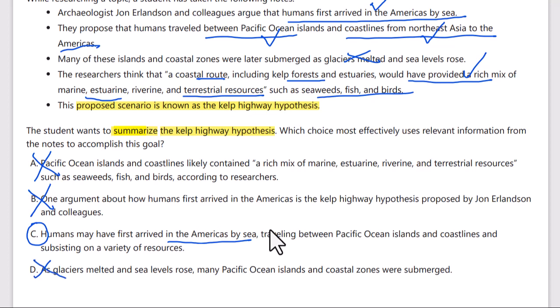Even if it were, it's too narrow. The correct answers on these questions will not be an individual bullet point or an individual part of the event that happened. It's going to be the key points chronologically or sequentially put together. So you're going to have to tag those points and find the answer that puts them together in the right order. That's going to be the best summary.